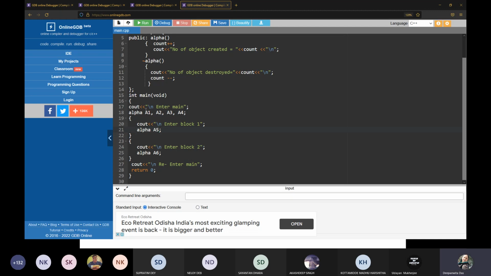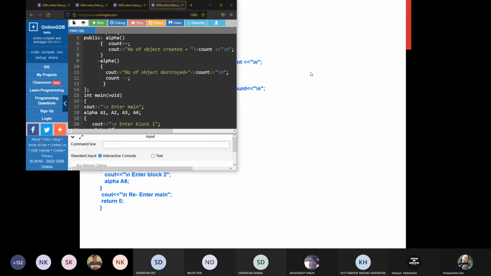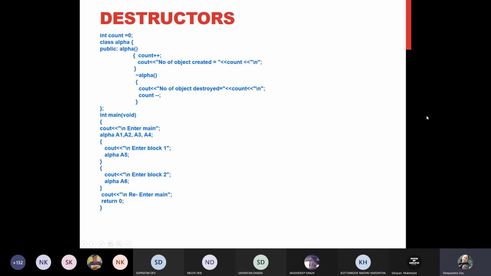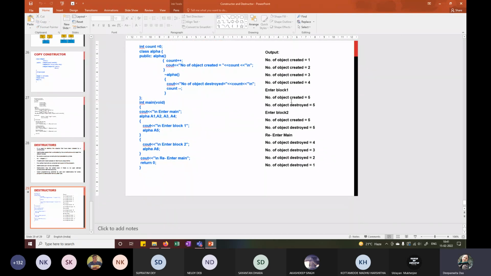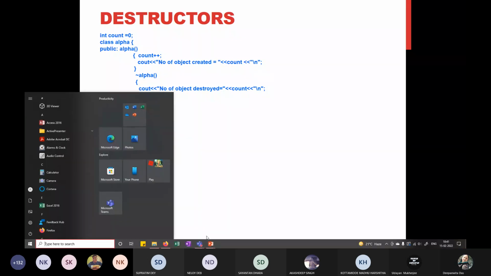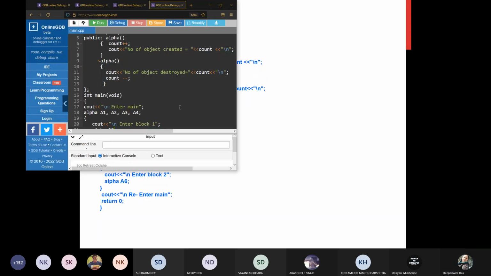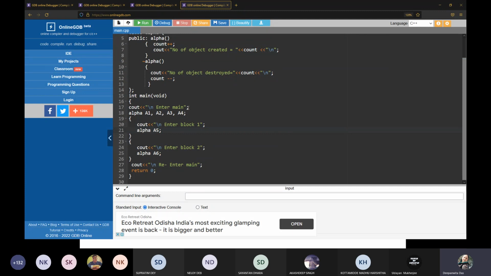First it will write enter main. Let me write it down here, side by side with the output.